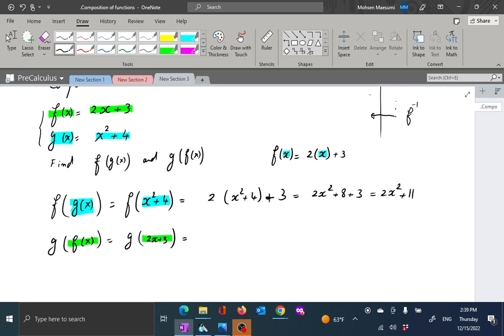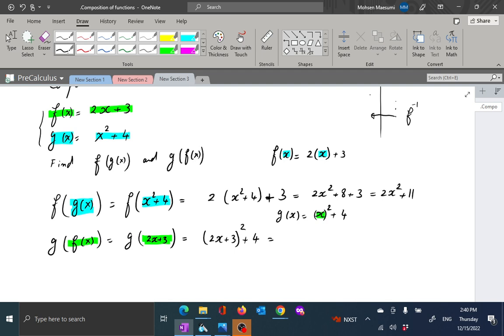Now what is g of 2x plus 3? Again, this is where students make the biggest mistake. Let me write g of x was x squared plus 4. Go ahead and wrap x's in parentheses on both sides. Whatever that was, just replace it with this bigger box. So now we are going to have 2x plus 3. That has to be squared, and a 4 has to be added to that.